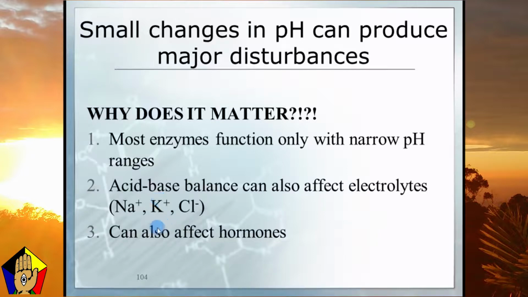Okay. And then it can also affect hormones. What always sticks in my mind is that a lot of hormones are protein-based. So you can kind of look back here. Enzymes are proteins. They get denatured. They don't work. Hormones can get denatured. They don't work. That's why eating certain types of hormones that are protein-based actually don't work very well because they get neutralized in your stomach, denatured in your stomach, and digested.